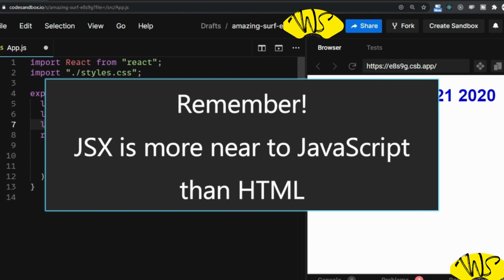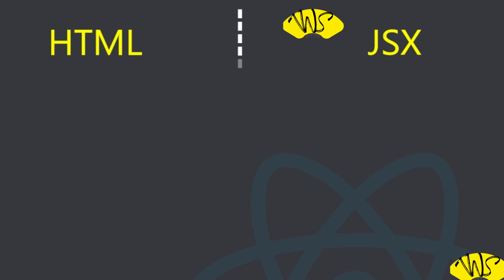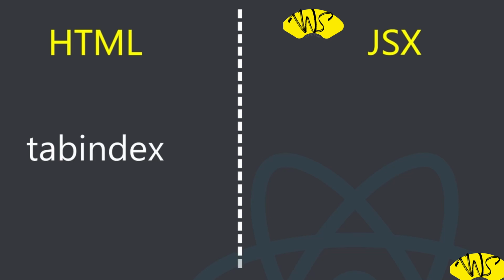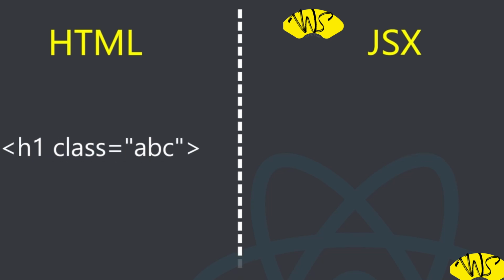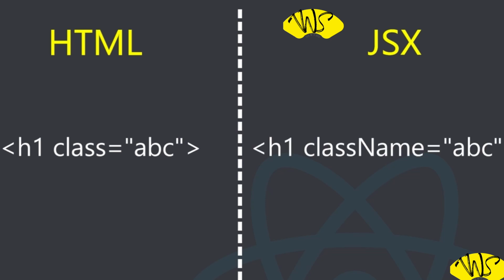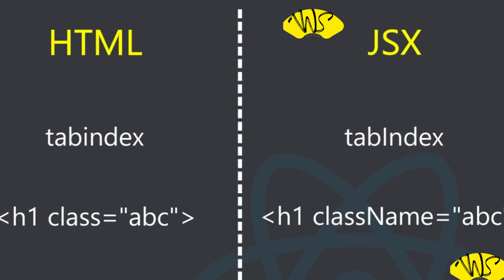The only thing you have to take care of is when you are writing JSX, it is nearer to JavaScript than HTML. It also means when you write an attribute like tabindex in HTML, instead of that, with JSX, you're going to use camel case. So you'll say tabIndex. In HTML, we generally use class, whereas in JSX, how do we use it? We use className in camel case. So these are a few things which we see different compared to HTML. Otherwise, JSX is very similar to the HTML you are writing.